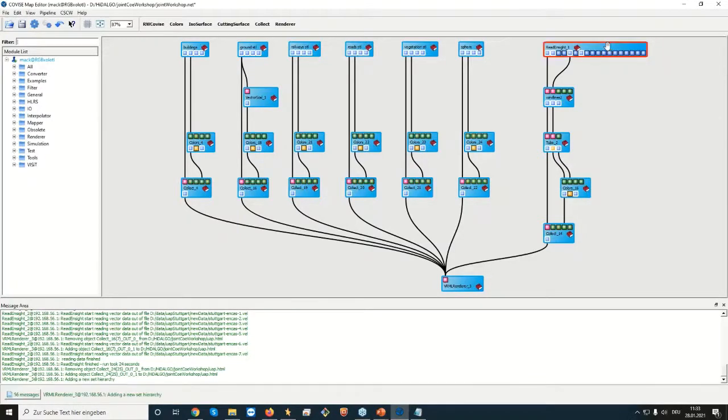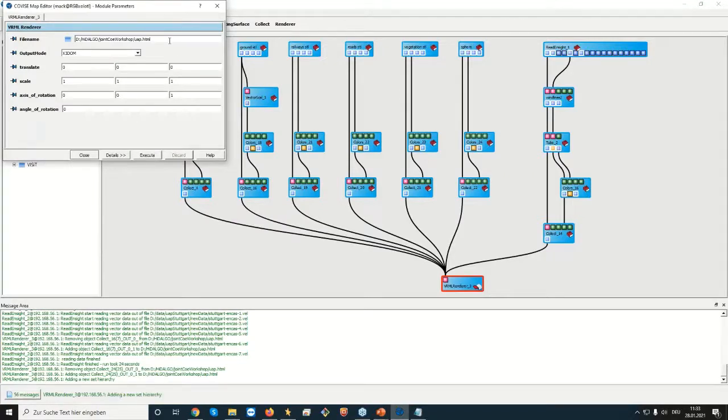For the simulation data here, I used streamlines to make the wind visible. Then it's processed as tubes to have not just lines, but three-dimensional structures, and the coloring. All the data is then collected in this X3D renderer, and here you can also see I can specify the path where the file should be saved.